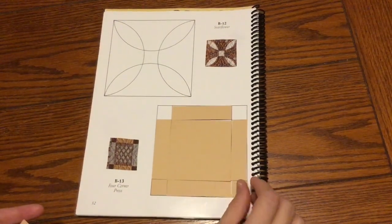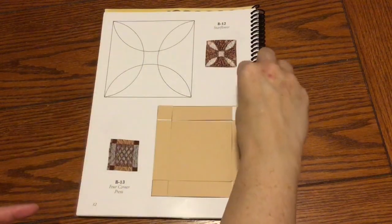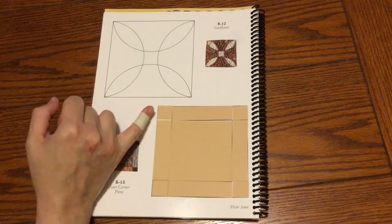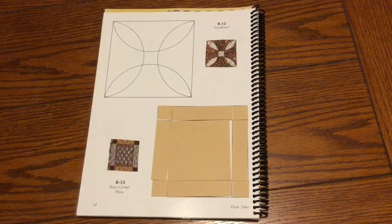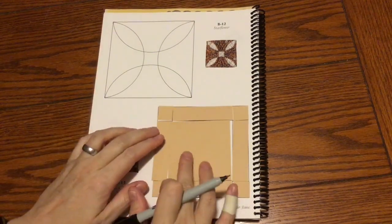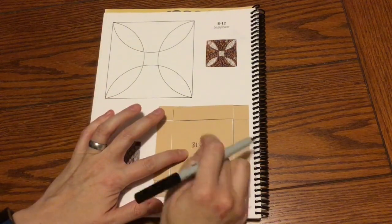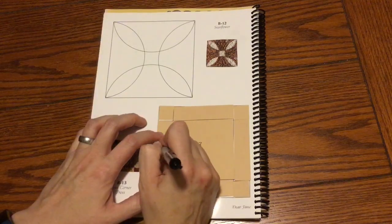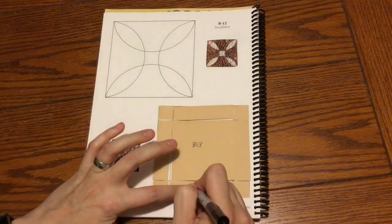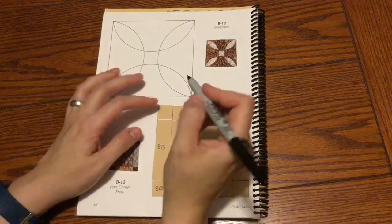You treat this like a 2-color block. What that means is whatever color you make the squares in the corner, you make the same color in the center, and then the rectangles are a 2nd color. Now you can play with this with however many fabrics you want to play with, but these are all 2-color blocks. So in order to maintain the 2-color block theme, I'm going to pick which ones I want focus fabric and which ones I want to be background.